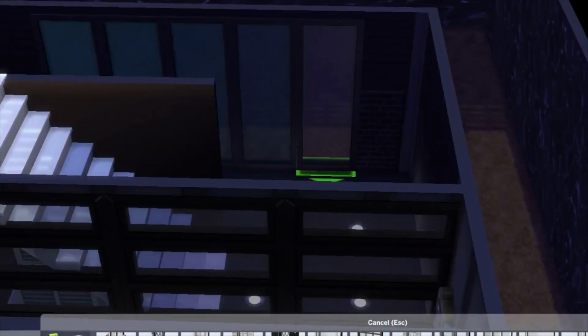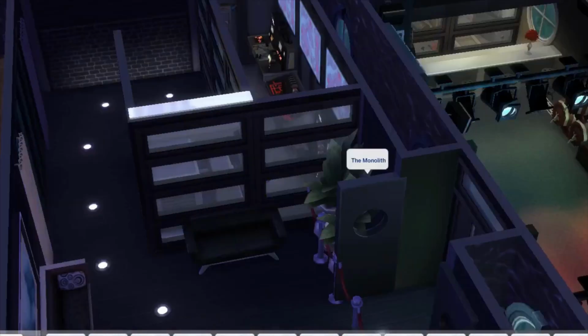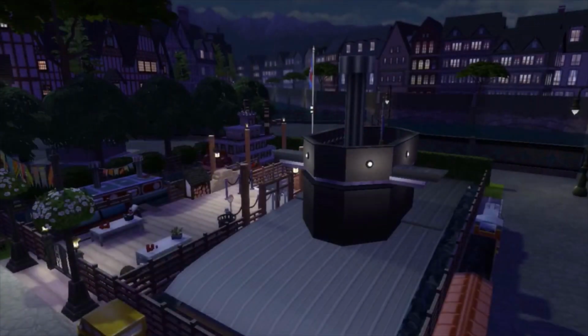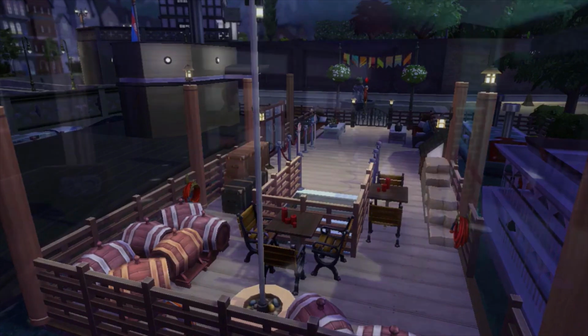Just adding in some decorations there. I added these windows here. I wasn't sure about it when I was adding them, but I ended up making them a little bit smaller, so that it looks more realistic. I make smaller windows there, and it looks more realistic. You can see the finished product on the outside here.